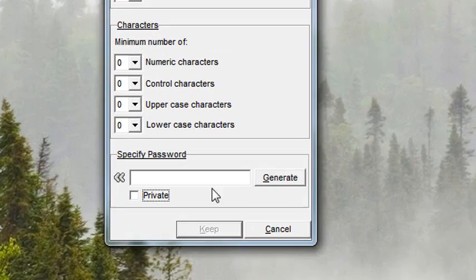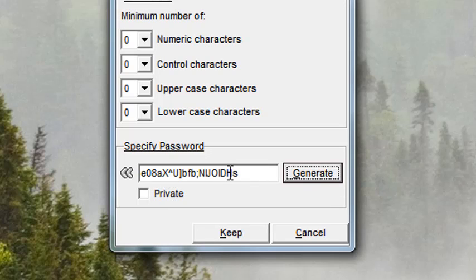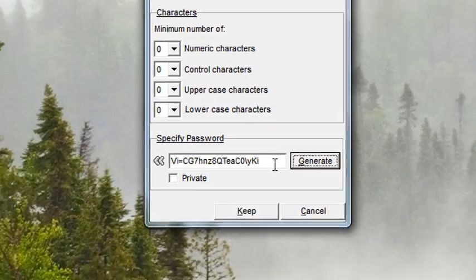But here, I'm going to go ahead and generate a password. That could be my password to Facebook. That could be my password to Twitter. That could be my password to the network of servers. So you can see that these are nice, long, complex passwords that no brute force attack is ever going to figure out.